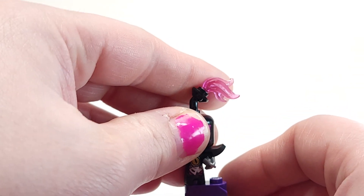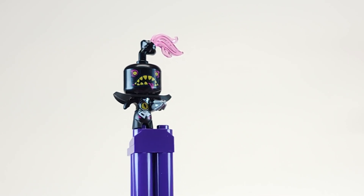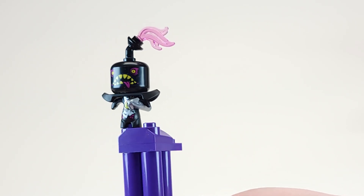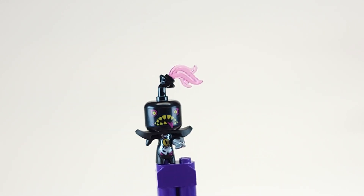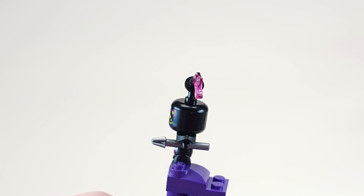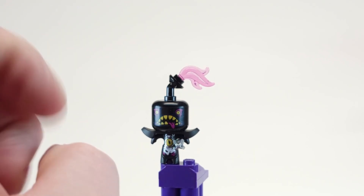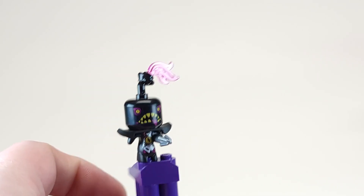Now the bad guys, which are really ridiculous. I think this is Snivel — he uses that unusual body type, it's a little small and really creepy with an eye on it. He comes with a little spear and some shoulder pads. His face is one of those new big mega heads that fits on a minifigure head but is a lot bigger. He has a cool black part on top with a pink flame representing hair. No printing on the back at all, but just a wild crazy bad guy.